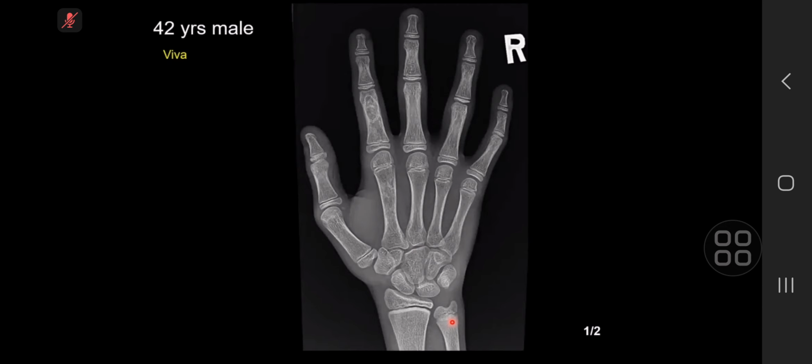This is a DP radiograph of a 42-year-old male's right hand. Is it a 42-year-old male? It's unfused. Oh, that's a typo, so I apologize for that. Well picked up. So 12 potentially, or something of that ilk? Yeah, I think so.